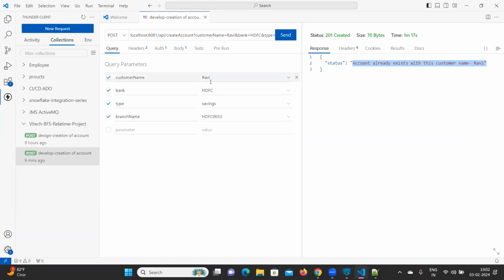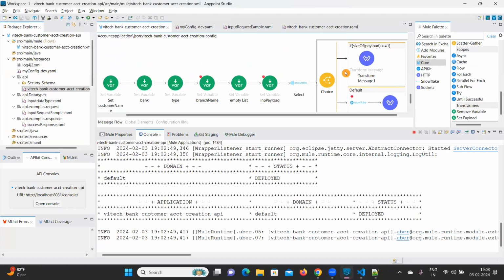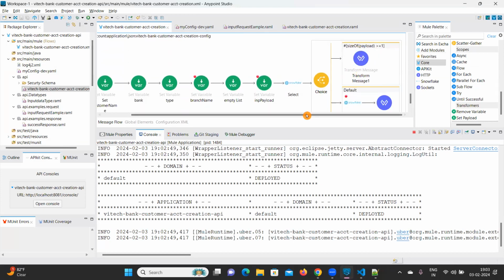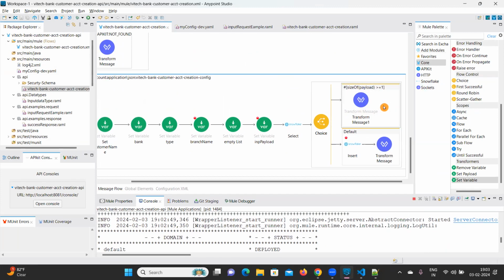So with this guy name, okay, Ravi HDFC, with the same account. Okay, see, I'm going to send it now. See, message account 12345678 already exist. It is saying, see, as many times as you send, you will get the same response, because we are not going to insert the same customer details multiple times. So that is what we have written here. So that is one of our business requirements.